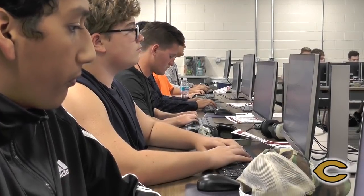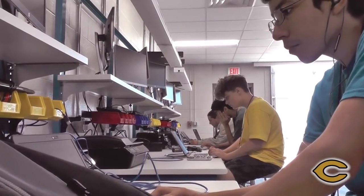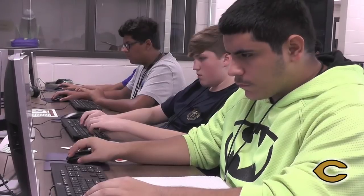Luke is working on a tower, and first-year computer maintenance students work on projects every day in class. Right now, he has a stick of RAM that he's installing into this motherboard. We are very thankful to the community for supporting the bond program that has built this brand new IT computer lab. Students like Luke are direct recipients of your goodwill and support.